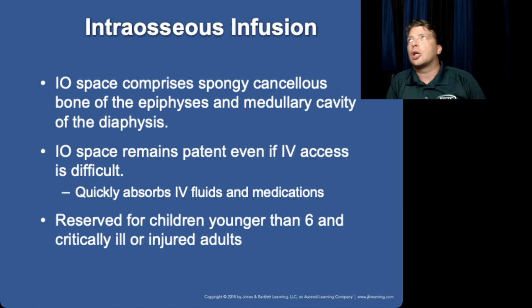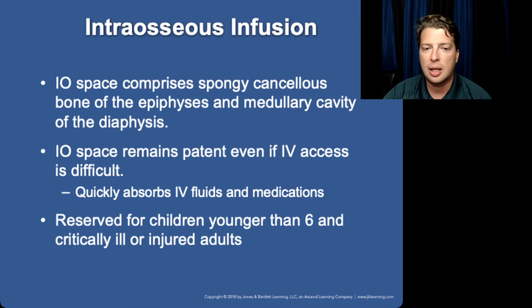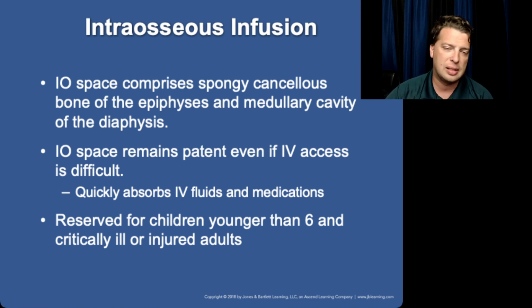Okay, so let's say you're going to do a tibial IO. The hip replacement's not going to be a concern because the veins coming out of the tibia do not run into the femur. Where you don't want to do it is if they've had a knee replacement, because with a knee replacement they actually run a spike of titanium down inside the tibia, and the IO is going to hit it, and that's just going to be a problem. So it's the knee replacements that you're worried about, and shoulder, obviously, if they've had a shoulder replacement.